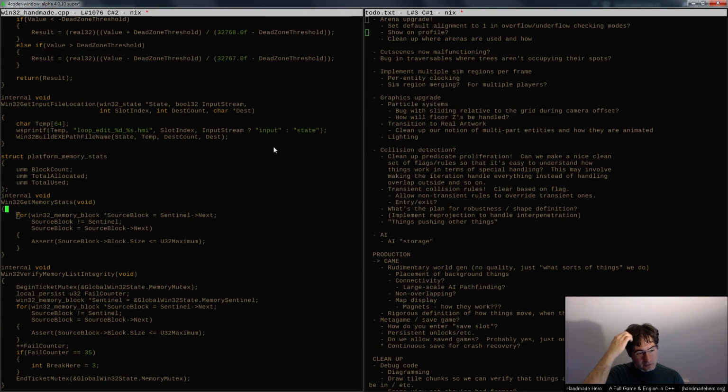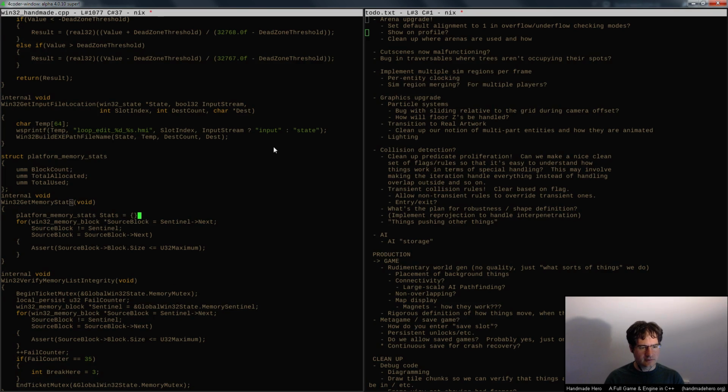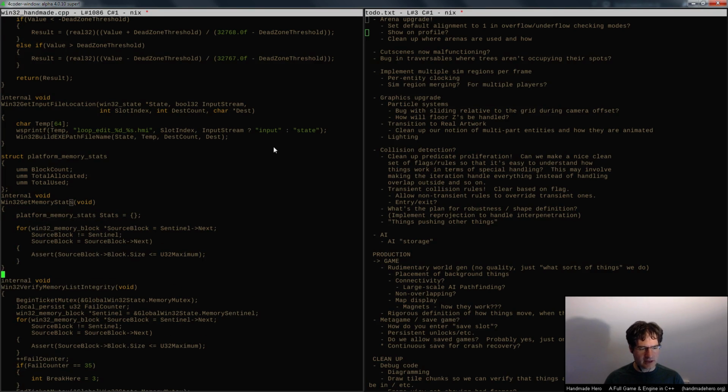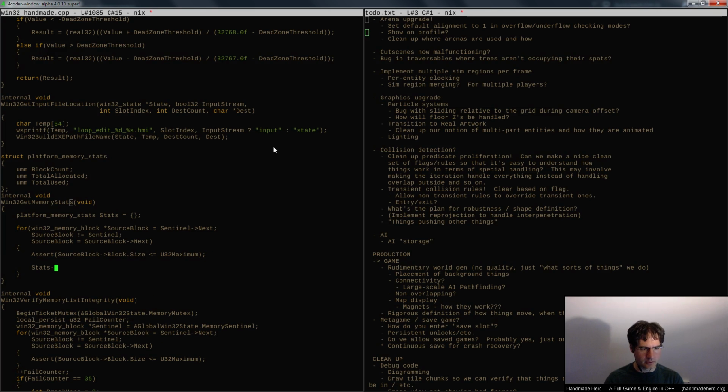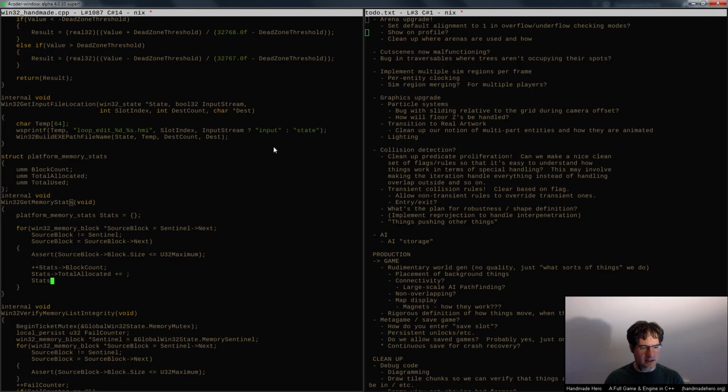All we would have to do when we come through here is make one of these stat structures. Every time we loop over one of these blocks, we'll say there's a block, and a total allocated and a total used coming out of it, where we could say source block size and source block used.